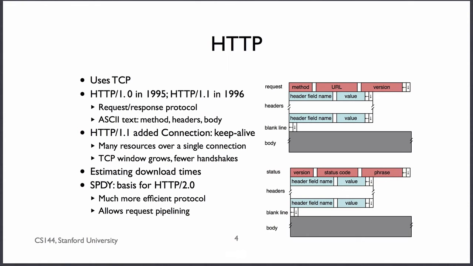You learned that one of the big improvements in HTTP 1.1 was something called Keep Alive. In HTTP 1.0, each request was made on a separate TCP connection. So to download a page with 40 resources on it, your client had to open 40 TCP connections. HTTP 1.1 allows a client to request many resources all on the same connection. This means less time is spent in the three-way handshake, and the TCP connection has more time to grow its congestion window.